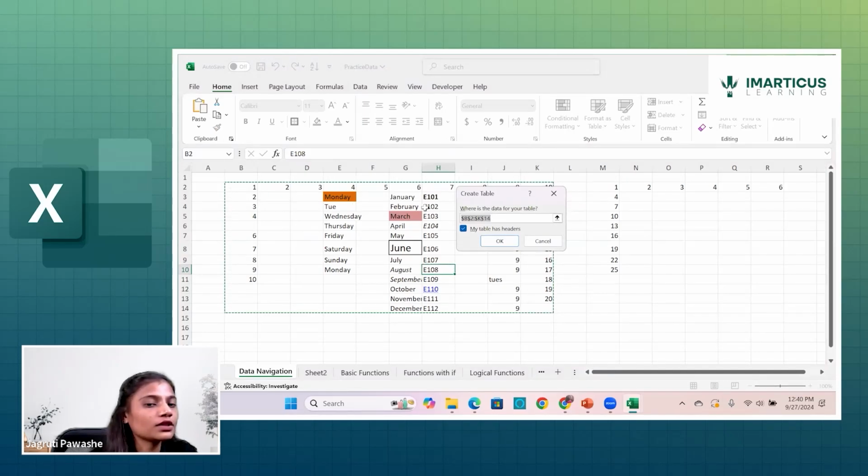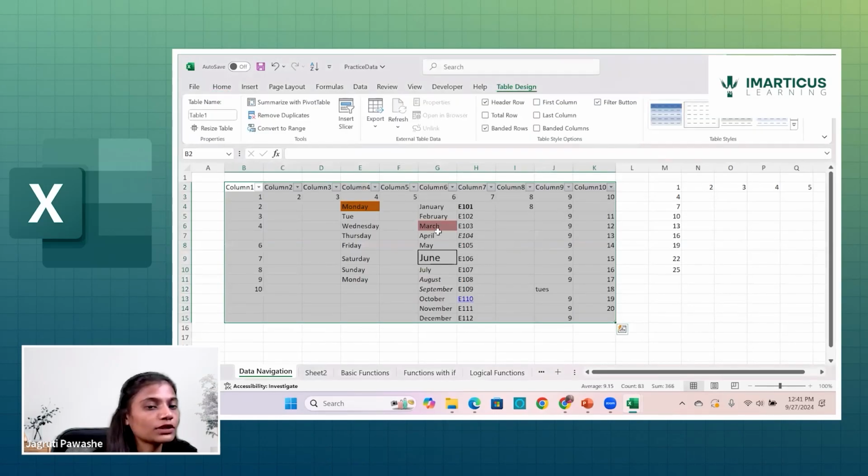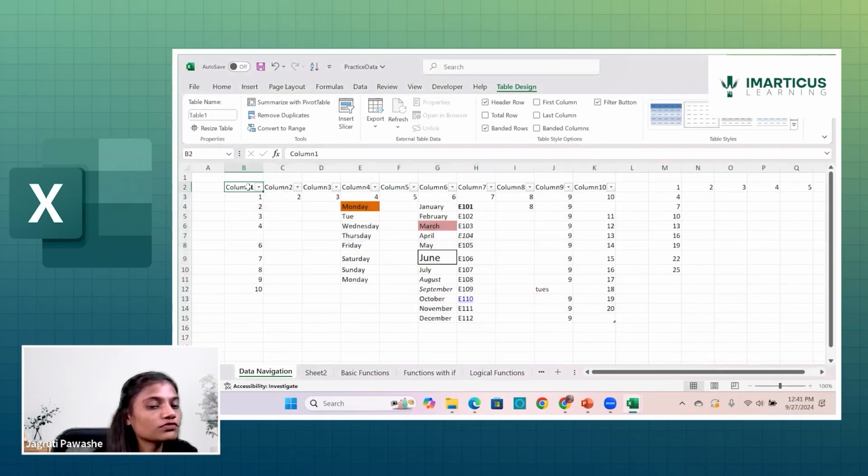So in Control L, what do we do? When I do Control L, it selects all the cells and converts them into Excel table format. Now, what is an Excel table format? It is a different format of table which Excel considers. My table has headers, but the first column is not a header, so I can unselect it. These are the cells being selected, and you can click OK. When you do, you can see the first column was not my heading or column name, so Column1, Column2, Column3, Column4, Column5, and so on are added over here.